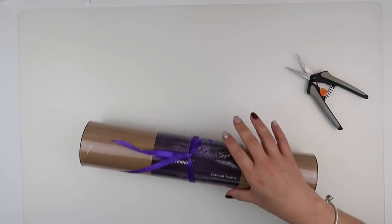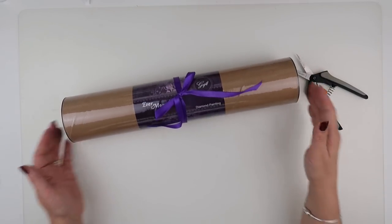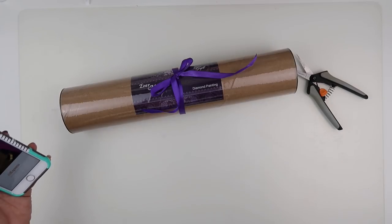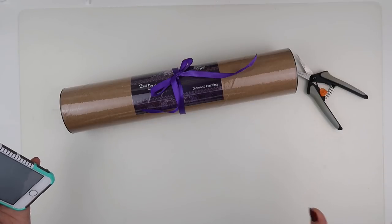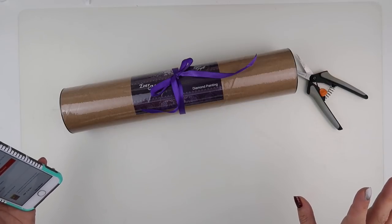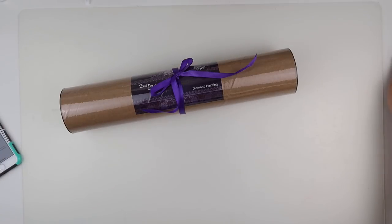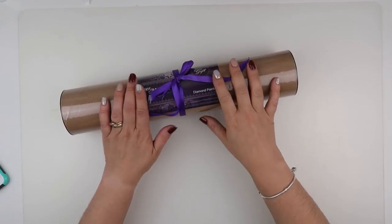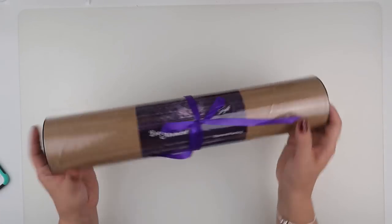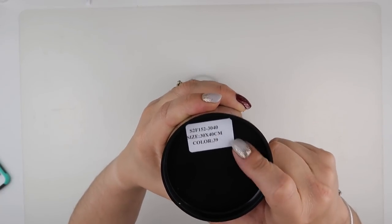It's out of the outer packaging and as always it is packaged gorgeously. If I pull up the details — I just tend to go to my account — this is from EverMoment and I ordered this one on the 12th of May and it has arrived today which is the 30th of May. It does seem to take them a little bit longer to prep to ship, but as they come beautifully packaged you don't so much mind. It has got the code on the end, it is a 30 by 40 and it has 39 colours.